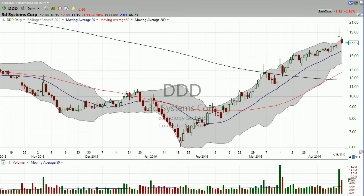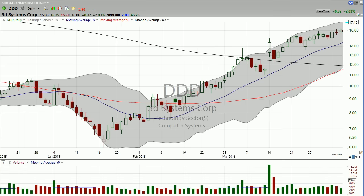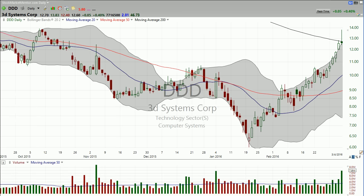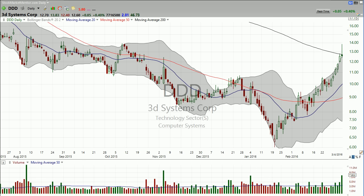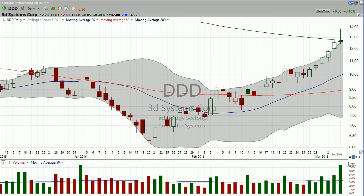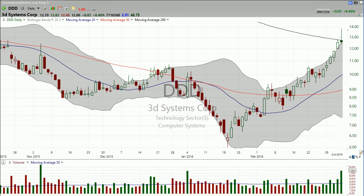The time to take action on this when possible is actually during the end of the day when this print is being made. And you can actually see a similar pattern, a similar opportunity right here — a push through the 200-day moving average and then it closed. I don't care whether it closed a little below or above the 200-day moving average.